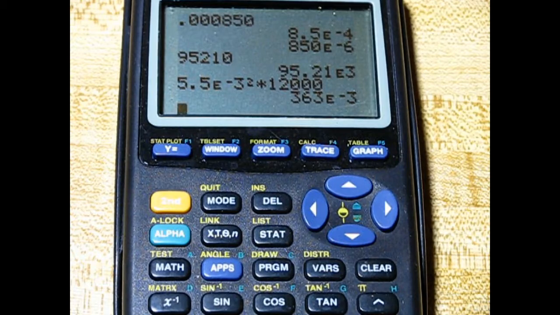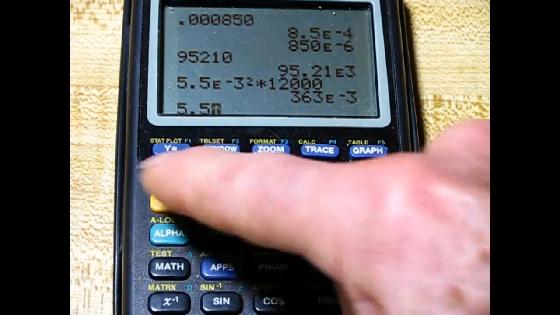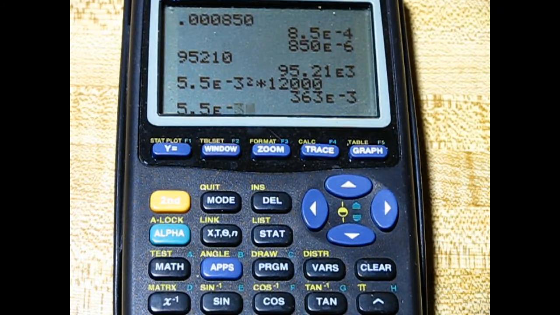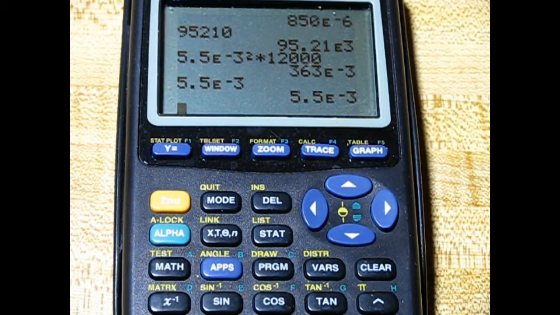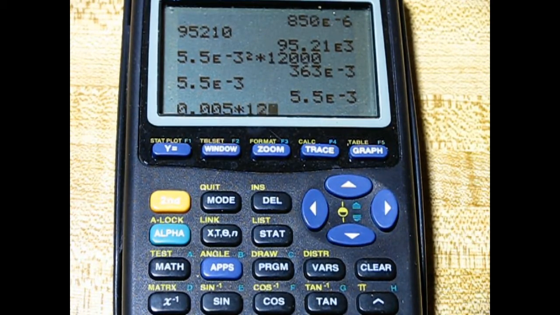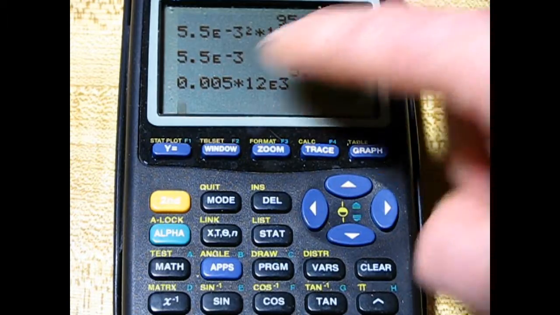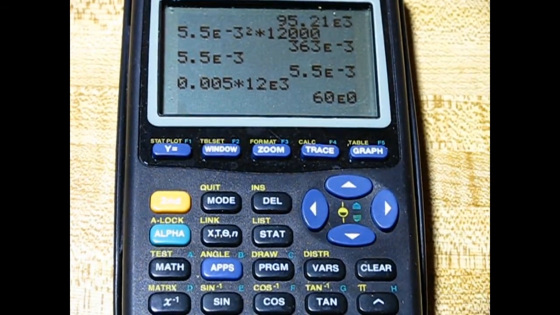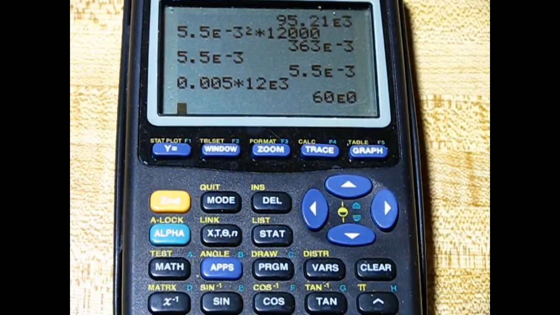Now, when we do calculations like this, instead of entering 5.5 E negative 3, second enter exponent negative 3, if I like, I can just enter 0.005, and that's going to be the same value. And then if I multiply that times our 12,000, this time I'll enter this as 12, enter exponent 3, will give us the same answer. Oh, I forgot to square that. Well, that's okay. What that turns out to be then would be voltage. It would be the current times the resistance is the voltage. So if I had a 5 milliampere current flowing through 12 kiloohms, there would be 60 volts dropped across that resistor. So that mistake worked out okay.